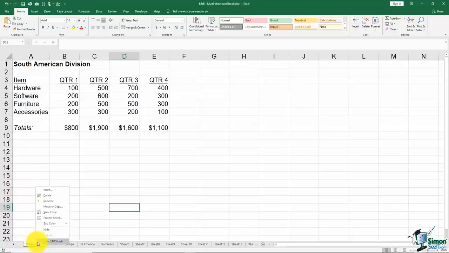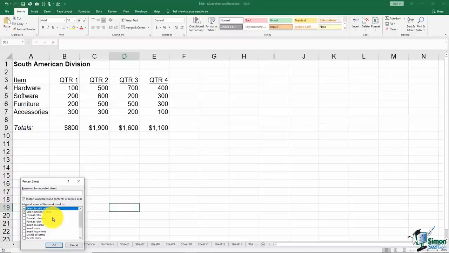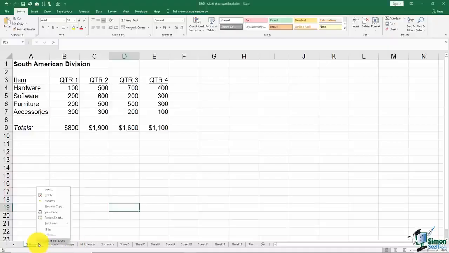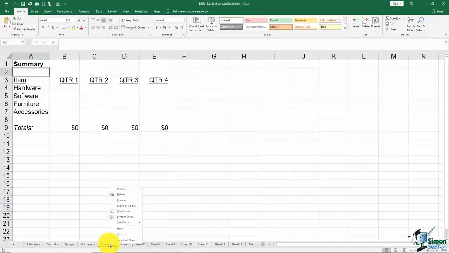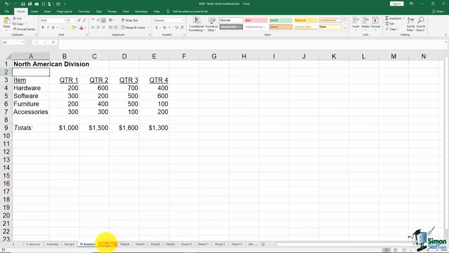Alright, I'm going to right click again, and let me talk to you briefly about protecting the sheet. We will talk in a later module about protecting your file and protecting your sheet, but you do have the ability to create a password to put on this sheet so that when someone opens it, they have to know the password to get in. Notice you can also change the tab color. If there's a particular sheet, like maybe the summary sheet, and you'd like that sheet to stand out for some reason, change the tab color, and when you click on another tab, you'll see that's where the color shows up.